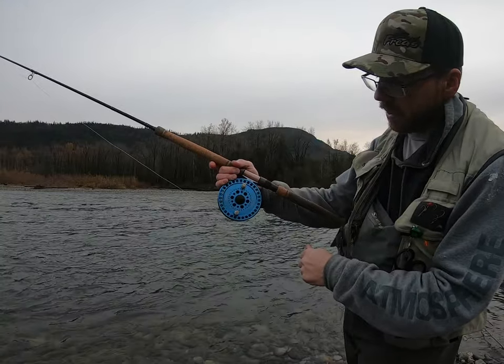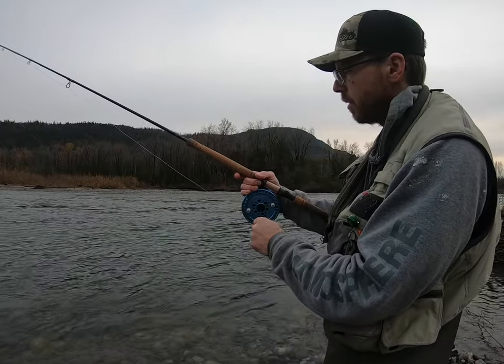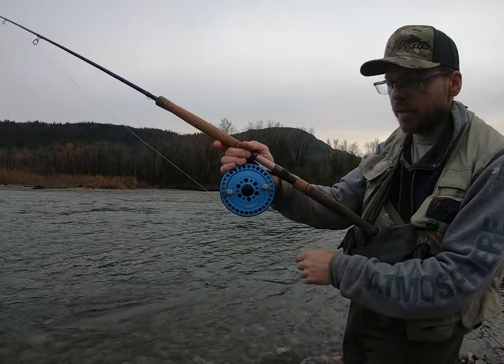And this reel, what does it retail for? I think something like $220. So it's also kind of on the affordable range of center pin reels.